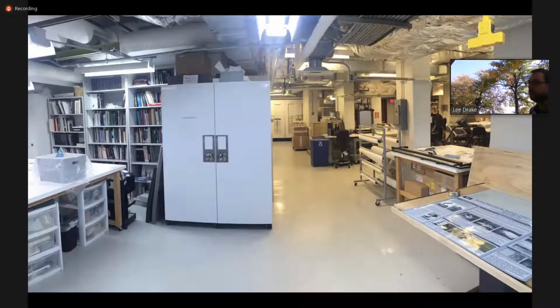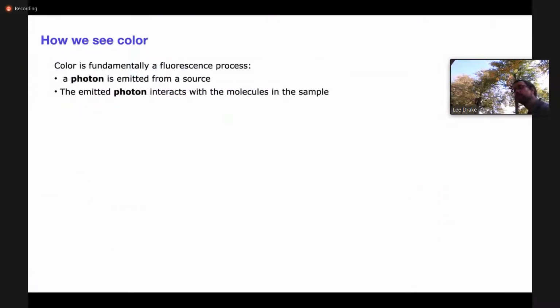Whereas yellow on the far right, if you're consistently surrounded by yellow or by fluorescent, or even worse, those old incandescent lights, you get a really strong yellow-orange hue, which still inspires some people to paint themselves as if they're always in that light all the time. So that is the basics for how color fluorescence works and where the source of light comes from. The source of light has a great deal of control over the type of colors that you see.